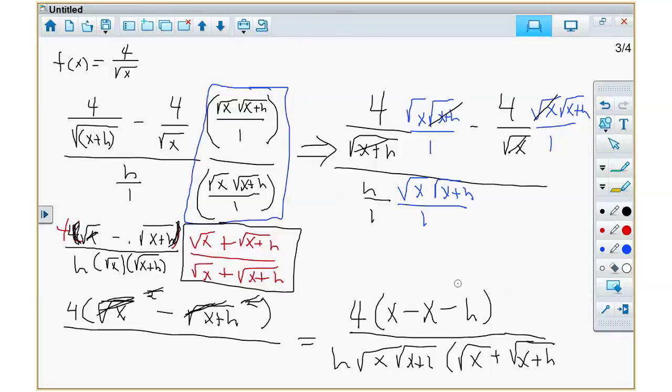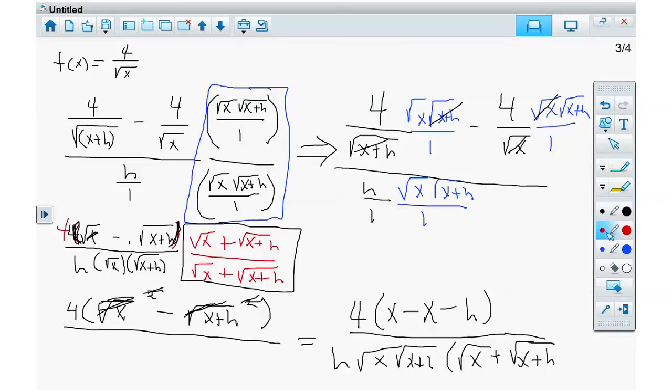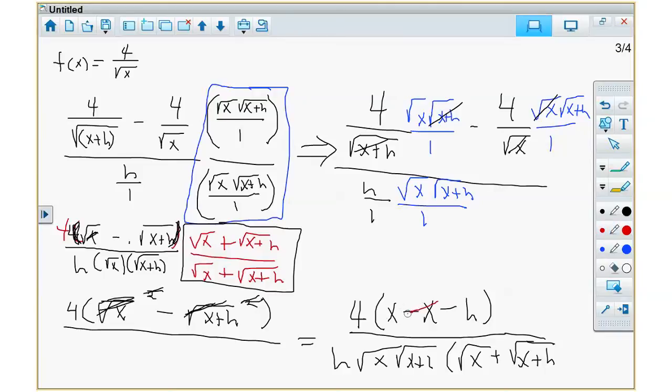And at this point, you're thinking, oh my God, I don't know how to do this. No, because the h, our best friend, the h, is going to take care of a lot. What happens here? What happens to your x's? They cancel. What happens to this h and this h? It's canceled, but there's a negative 1 right here. Don't forget. So wait, when you're multiplying by the conjugate, what does that solve into?